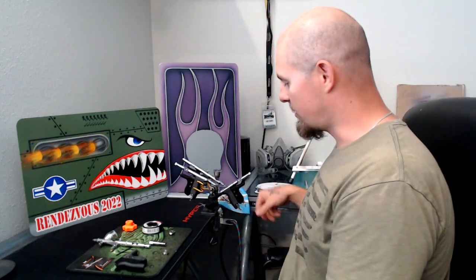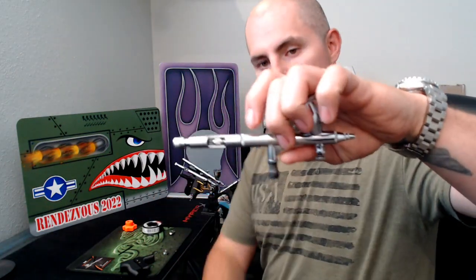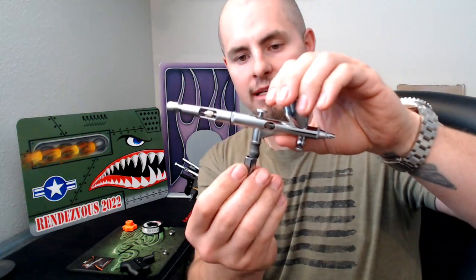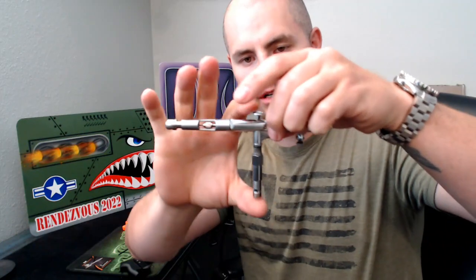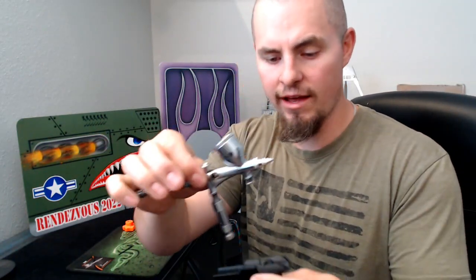This here is a 4-brush setup. Now let me get into how this actually goes together. You're going to take the airbrush, and as you may notice, I have a little bit of thread tape around the threads — that just really creates a nice seal so no air is leaking while you're spraying. So you're going to go ahead and thread this air valve extension onto the air valve here. You don't need to tighten it too tight; you don't need spanners or anything.